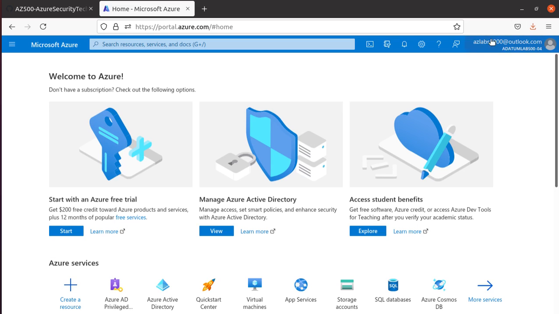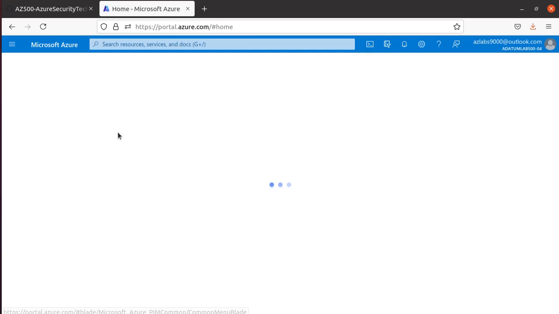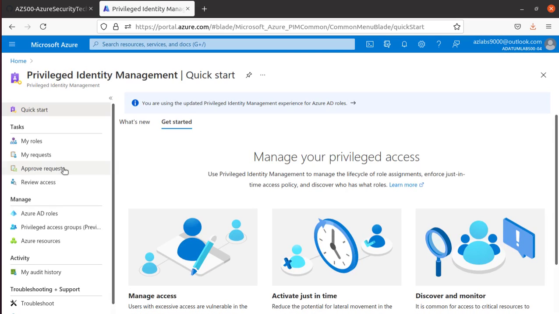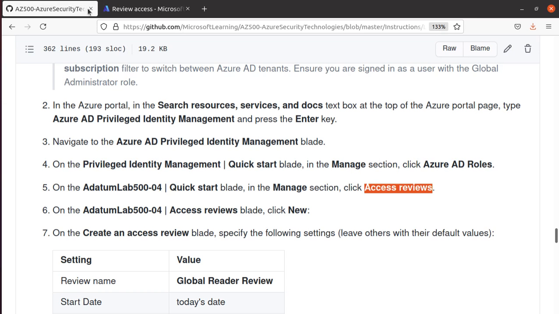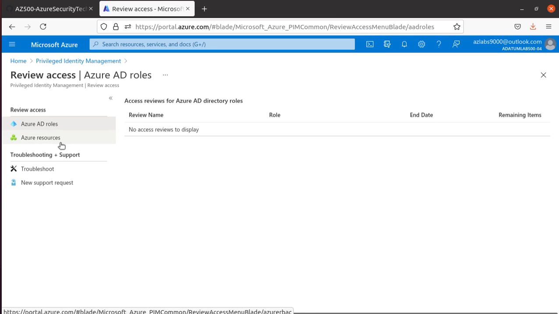So this is me, AZ Labs 9000, that's fine. Go to privileged access management, and review access is where we want to go. Okay, access review, and it says review access.